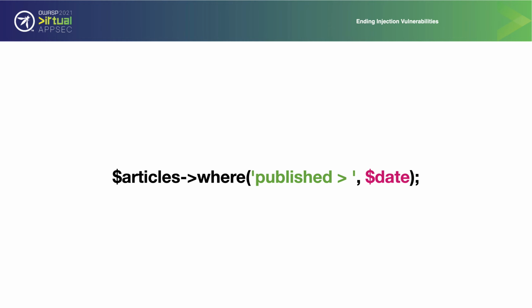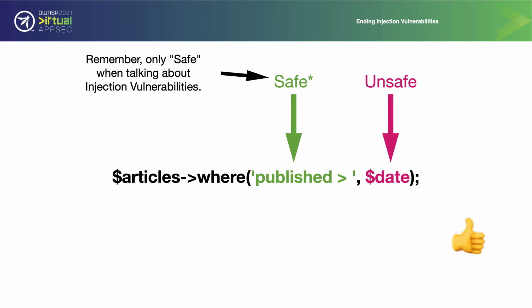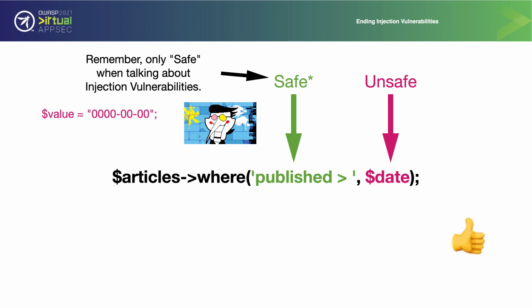The same approach can be used from the database abstraction. When the values are kept separate, this is great. You've got the publish date is greater than thing. These are kept separate. I'm just pulling this one out again because I do need to stress the definition of what safe is in this context. Remember, it's safe when talking about injection vulnerabilities. Spamton could give you a dodgy value or a value you weren't expecting. Now, in a select statement, that's probably not necessarily the worst thing. This could be a bit more important if it was a delete, if you were to delete everything based on this. So where publish is greater than year 0.